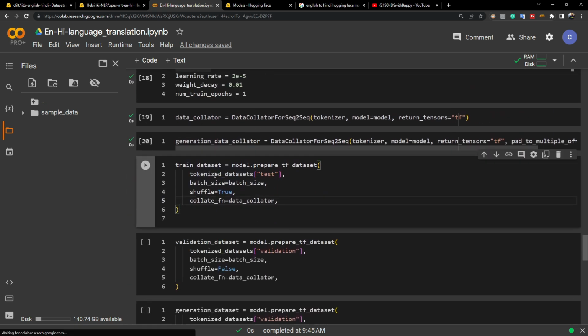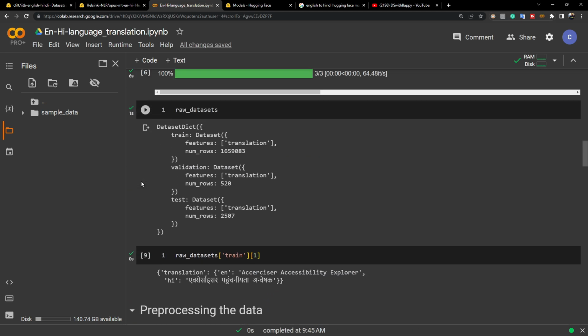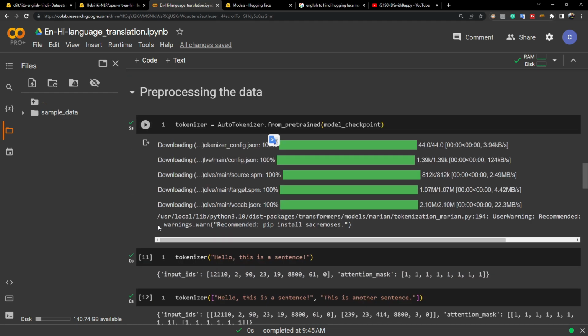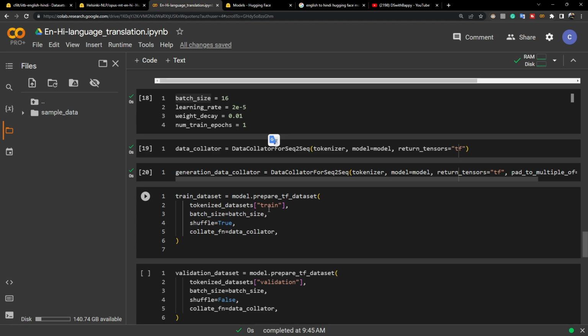See what I did here: I'm calling my tokenized data object, and if you're training your actual model, you need to provide train here. But I'm not providing train here because you can see the train size is huge. If I want to train on it, it will take lots of time, and I don't have that much time to show you in the recording. That is why instead of training on my train data, I will train on my test data, because I have less data here. That is why I have given this small slice here. So I'll just take test data here. But whenever you are training, you just give train here. That is the hack I have applied because I want quick training, just to show you.